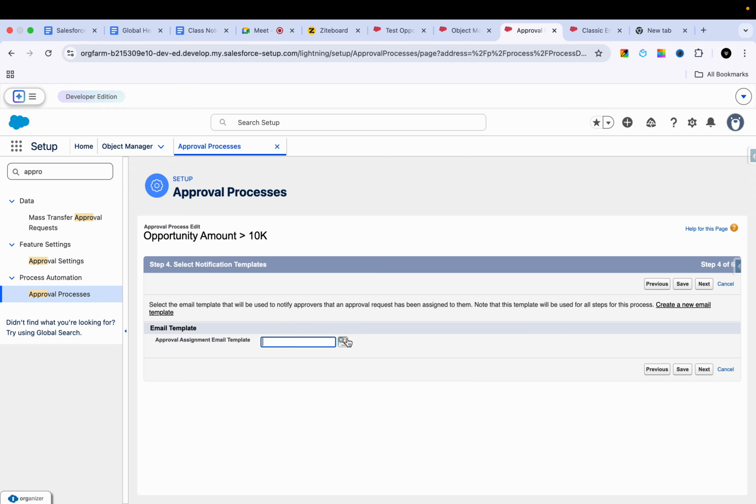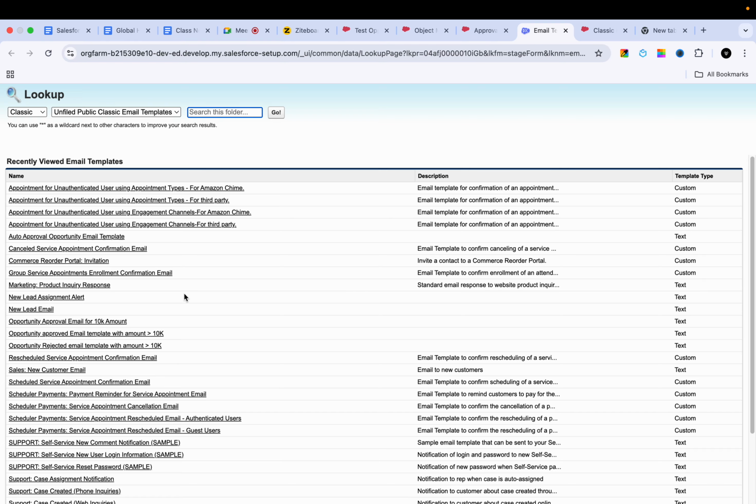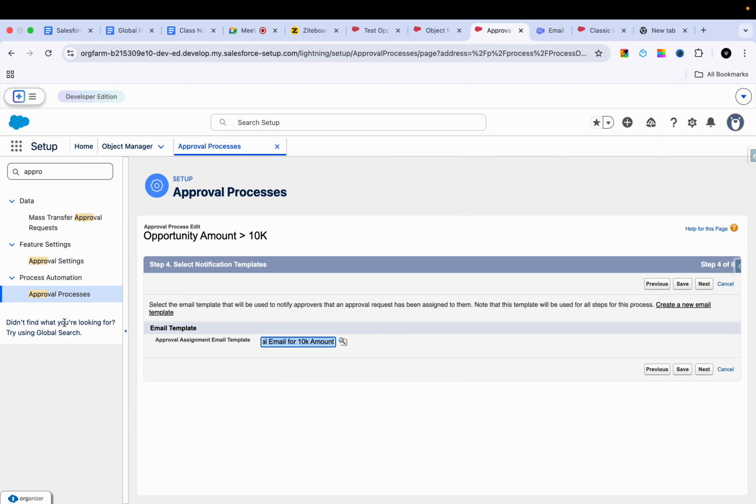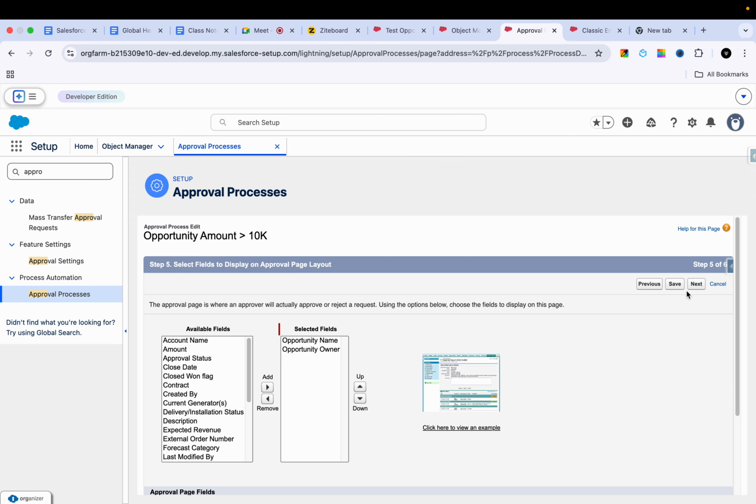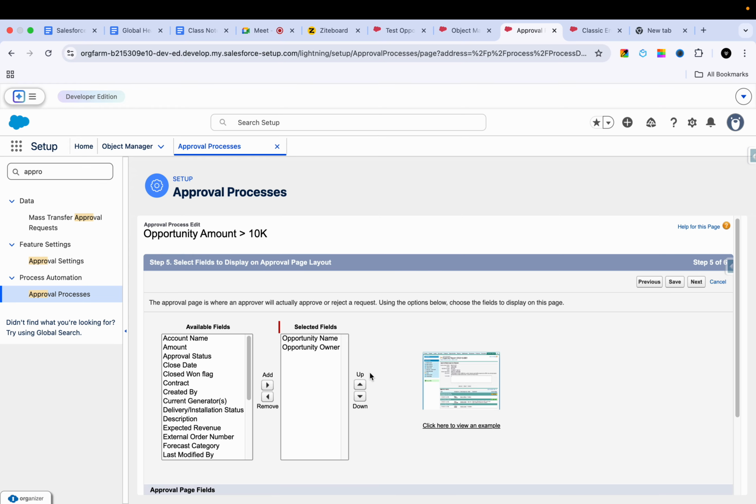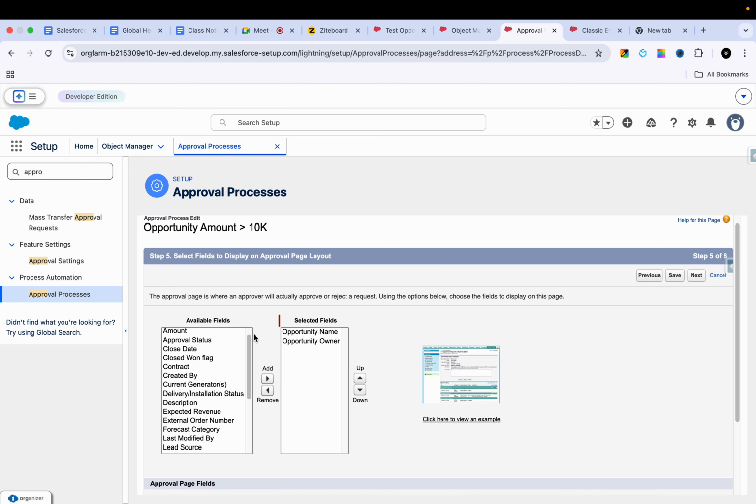Actually, this has to be this email template for approval, where the manager should get the email in this step. We can use it for the initial submission as well, but this one is for approval. So there is no problem using it in the initial steps also.